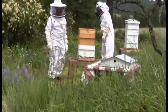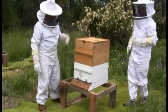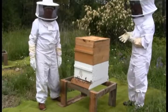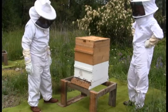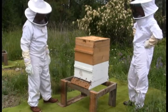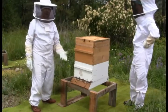Didn't disturb them near as much. Turn the bees on, make them go get some food. We're finished with moving the hive. We just got to get the roof on it and get the bottom board out so that they can get air from underneath.